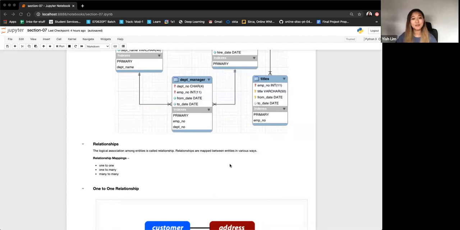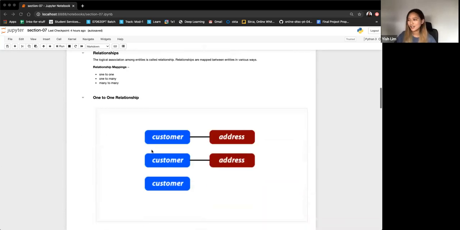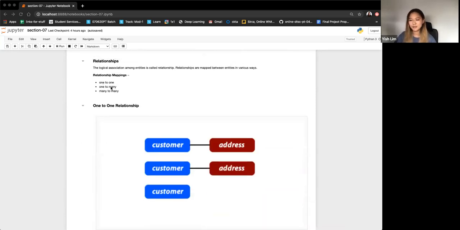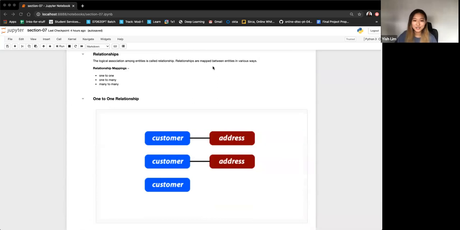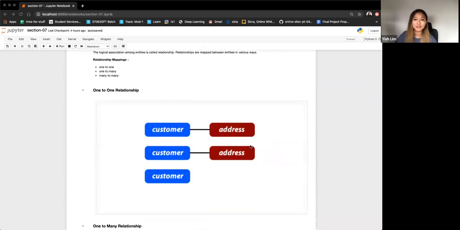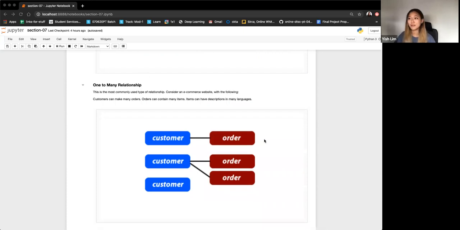Next, it's really important to understand relationships between tables in your database. There are 3 types of relationships. First, you have a one-to-one relationship, one-to-many, and then many-to-many. A one-to-one relationship is very straightforward. One customer only has one address. That is a one-to-one relationship because one customer can only have one address. Very commonly, you have a one-to-many relationship where, let's say you have a table of customers and their orders. One customer can have many orders. So that's a one-to-many relationship.